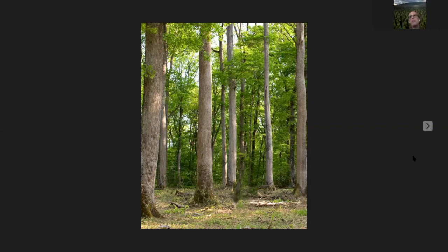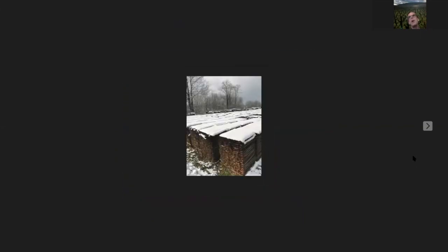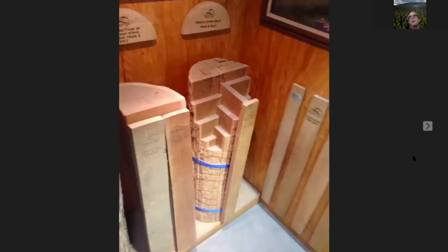So in these really old trees, when you cut them down and you look at the end of the log, you see the bark on the outside, and then a relatively thin layer of yellow or bright white wood that is the sapwood. That's the part of the tree that was living when it was cut. Everything inside of that is referred to as the heartwood. The heartwood is really the only part of the tree that can be used to build anything, especially barrels.